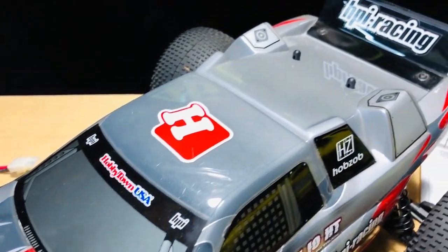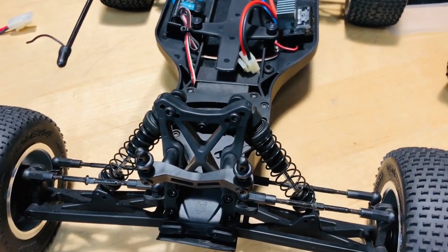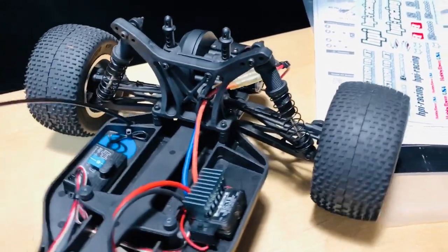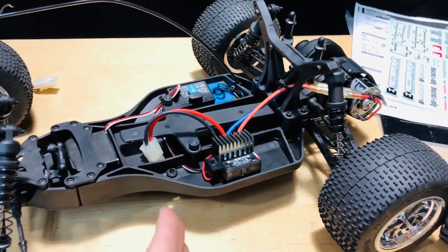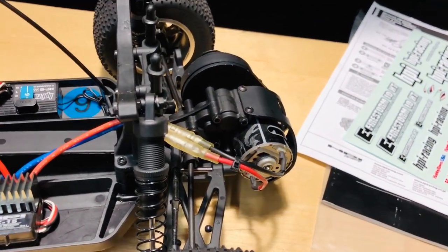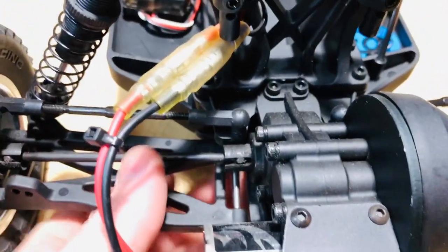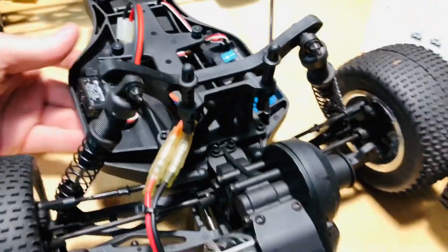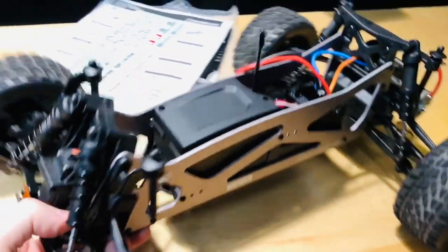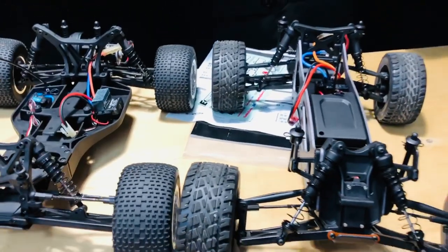Look at the body — it wasn't flipped or anything, just in excellent condition. The chassis is really nice too; it's kind of like what Team Associated still runs, so maybe it's just a better design. Steel gears in the transmission, steel dog bones, full ball bearings. If we take the top plate off you can see the vertical twin plates as well — let me put them side by side so you can compare the two chassis.